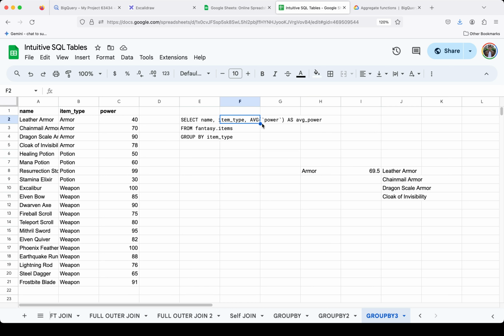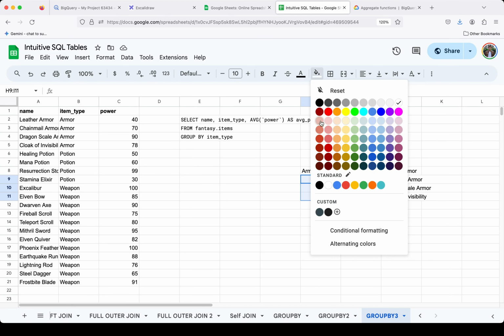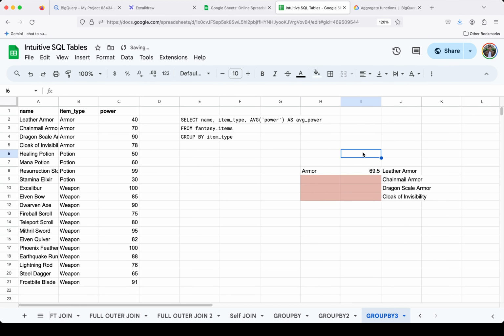And as an effect of applying average to power within the armor group, now there is only one row of power corresponding to the armor group. But then when it comes to name, it's neither present in a group by, nor is it present in an aggregate function. And that means that in the case of name, we still have 4 values. 4 values instead of 1. And this mismatch is an issue.